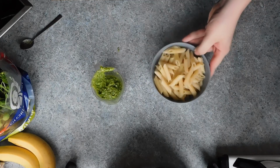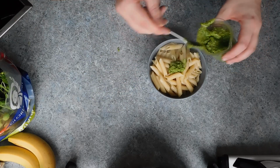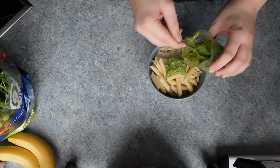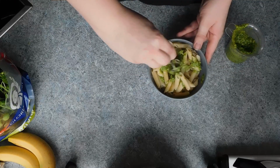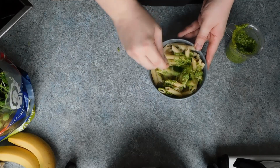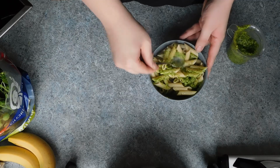Now I personally chose to add mine to some freshly cooked pasta, just a few teaspoons and stir to coat, serve and enjoy. And there you have it, fresh basil pesto, super quick and easy. And chances are this is probably going to be one of my shortest videos.